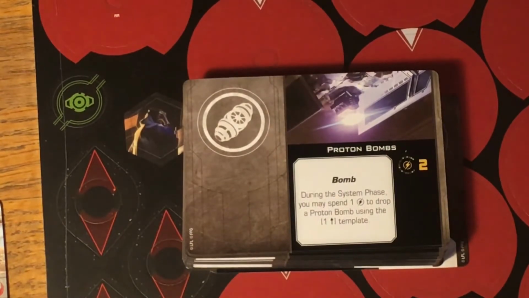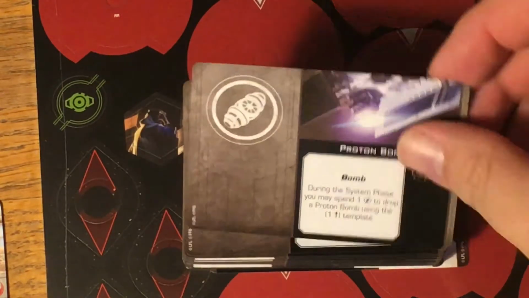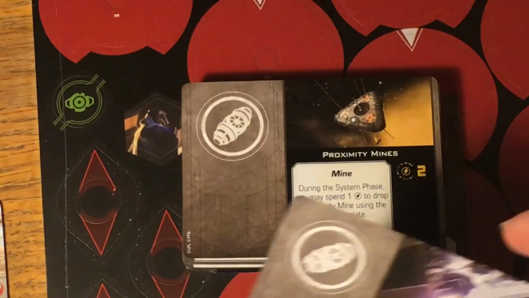Proton bombs. During the system phase, you may spend 1 charge to drop a proton bomb using the forward 1 template. There's a couple of them there.